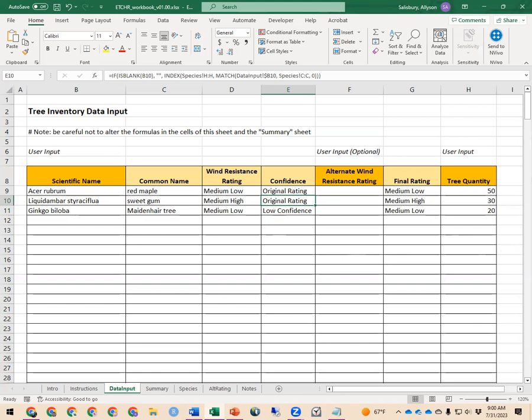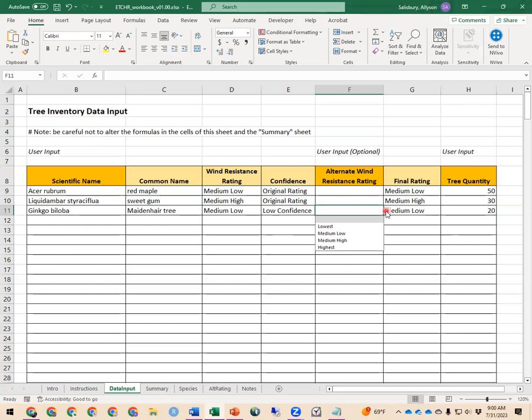Now, let's say you disagree with the wind resistance rating based on your experiences in your region or in your city. You can adjust the wind resistance rating to better match local conditions by clicking the drop-down menus in the alternate wind resistance rating column, which is right here.